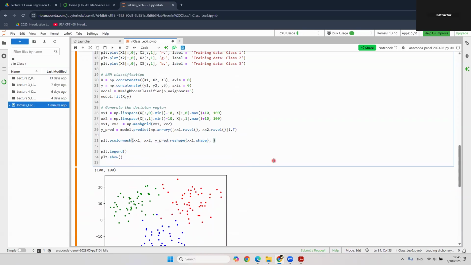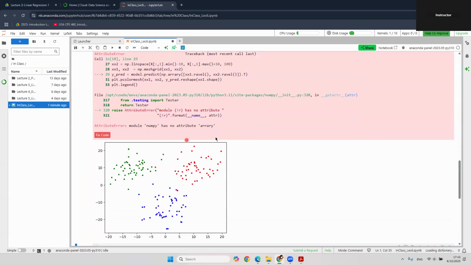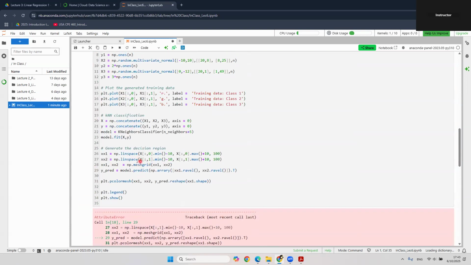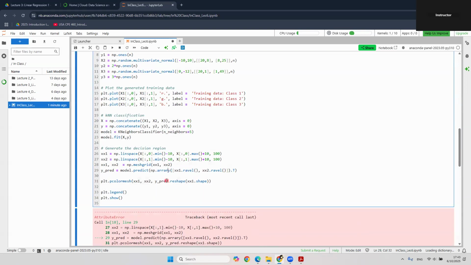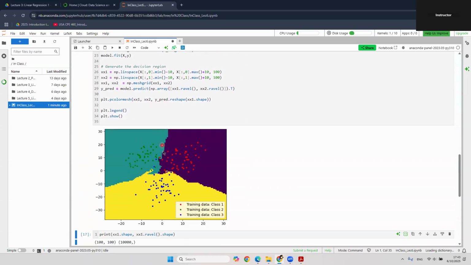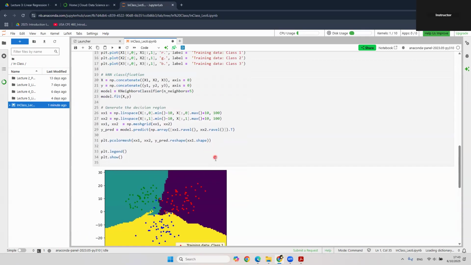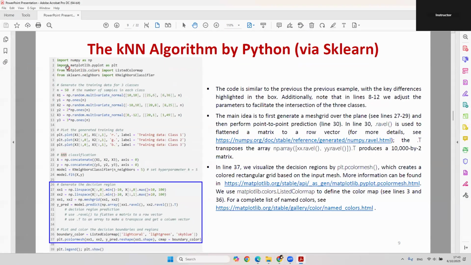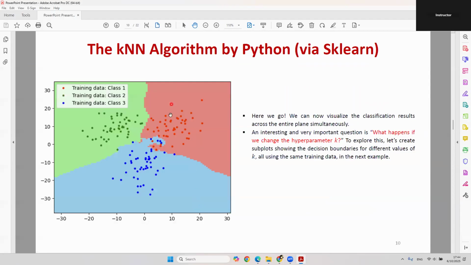Okay, now first of all, we can already run it. Let's run it. Oh, great, NumPy has no attribute. Sorry, wrong spelling again. Okay, here we go. The problem is that I personally don't like this color, so I can choose the color. To this end, I need to load one more library: from matplotlib.colors import ListedColormap, and hence I can define the boundary color so that it will have the color that I defined.